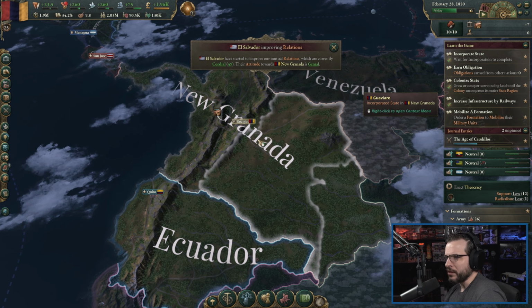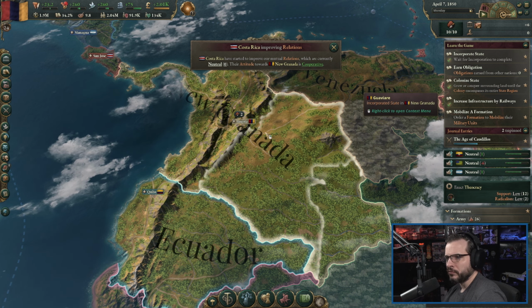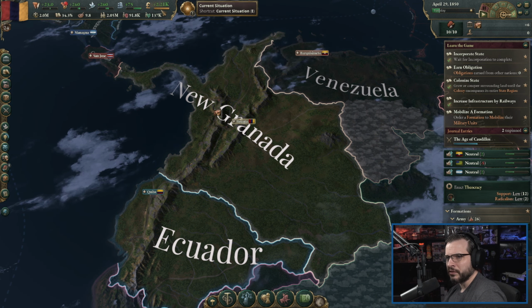So we're still incorporating a state. Still hasn't happened yet. I think it's going to go pretty slow, right? Six more years of that. Still building our lumber camps at the moment. Actually, we just finished one. Another one coming in. Is that at all reducing the cost of this? It feels like it's been at 2,600 the entire time. Now we're about to make enough money to be able to put one of these down, and I'd like to get more of these down.